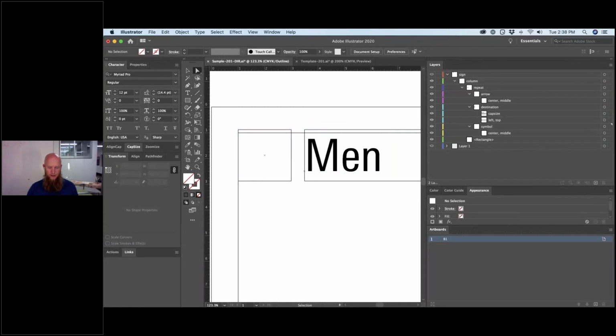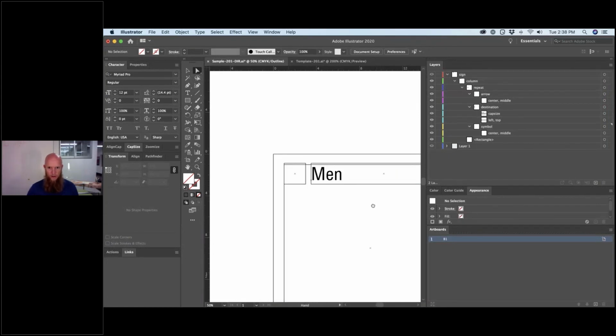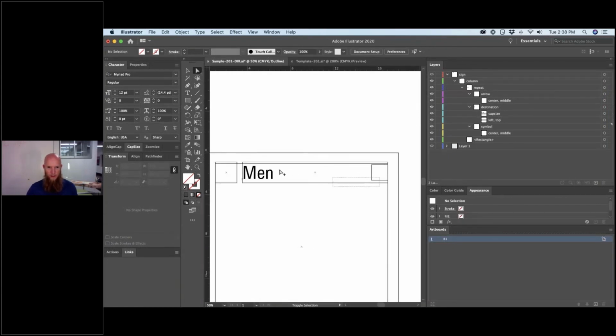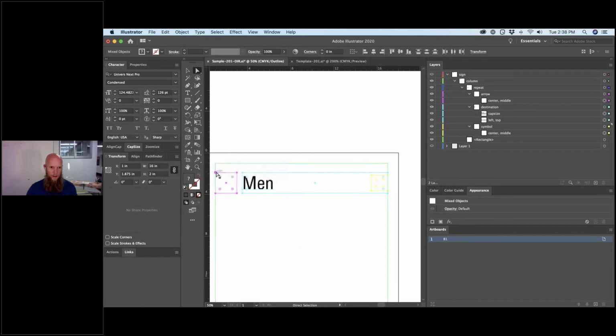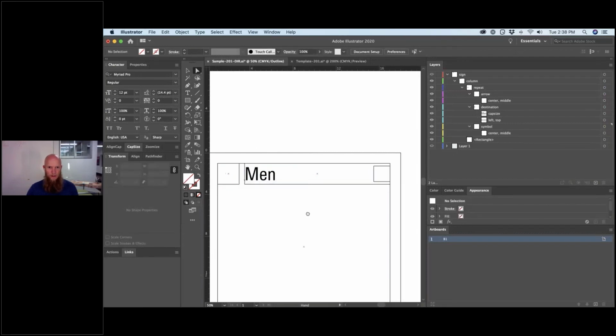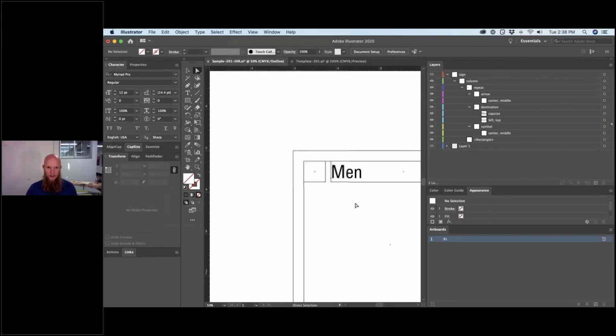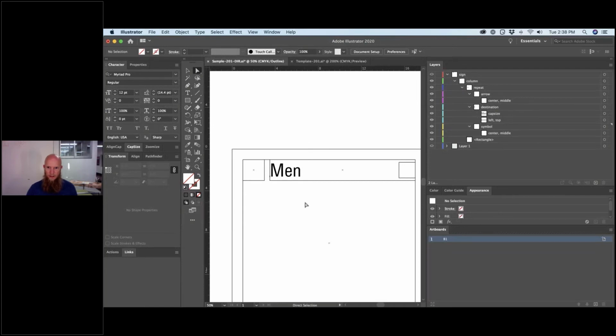Actually, I think I may have drawn this wrong the first time. Instead of moving this column up, I'm going to take this and move it down a little bit. Okay. If I have a look at this, I'm going to export it now just to see what it looks like.